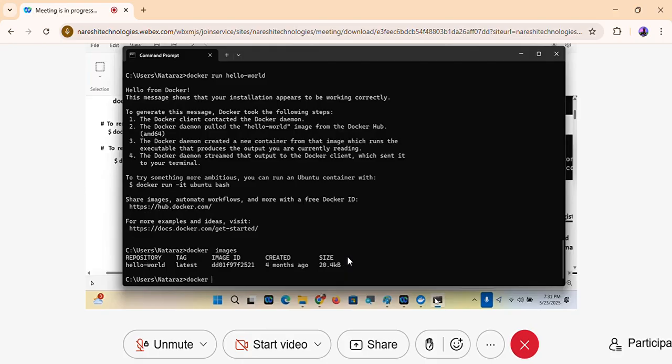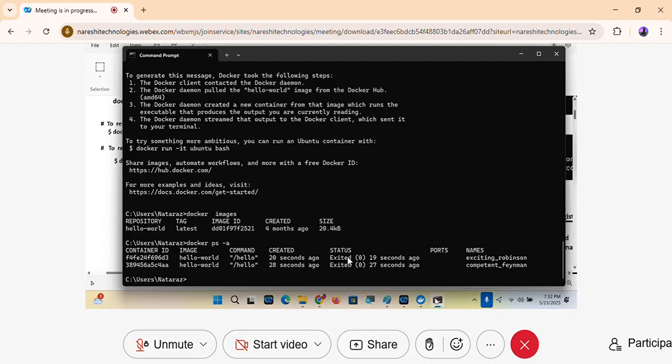Docker ps -a. How many containers are there? 2 containers are there. That means from one image, we can create any number of containers. Are you getting my point?